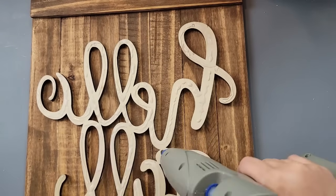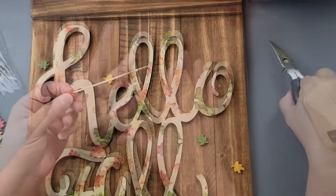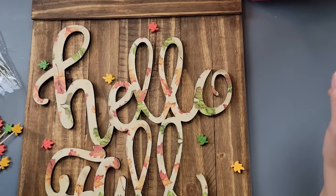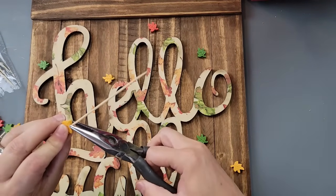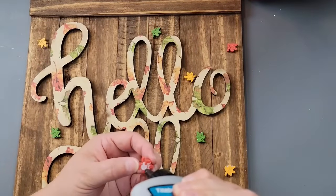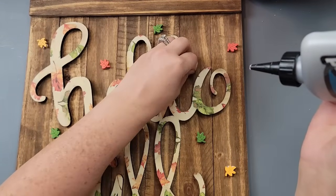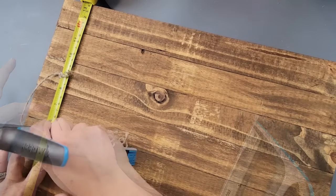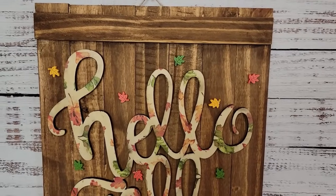I absolutely love the way this came out. Sometimes I wish I didn't love the stuff I make because I don't have room in my house for it. Then I took these little skewers with the leaves that I got from Hobby Lobby — I just love these, they're so pretty. I'm using my needle nose pliers and just kind of pulling the stick out and twisting the leaf as I pull. Sometimes the skewers break, so I just try to pick it off so you don't see much of the stick. Then I used my Titebond Quick and Thick multi-purpose glue and glued on these leaves all around the Hello Fall word. Then I added a hanger — this wood is thick enough so I went ahead and used my stapler. And that's all there was for this one. I love how this came out, and I showed my husband and he just thought it was beautiful, which always makes me happy. You have to let me know what you think about this in the comment box below.